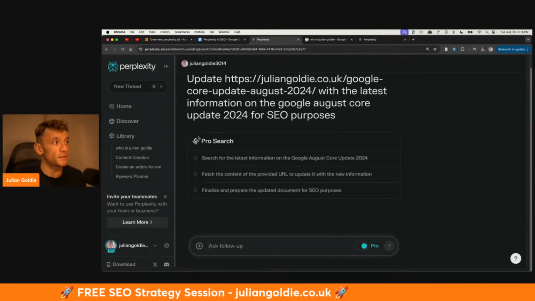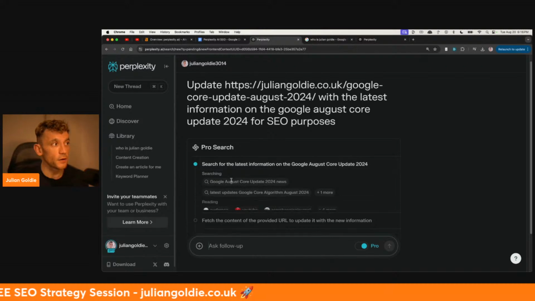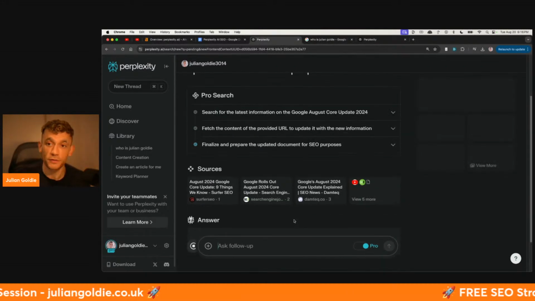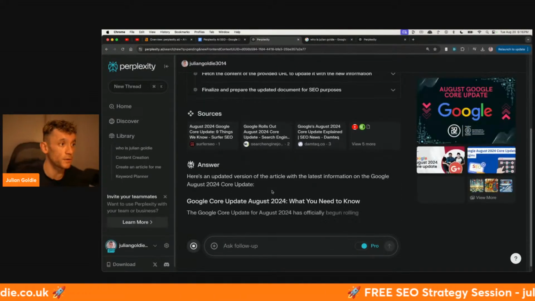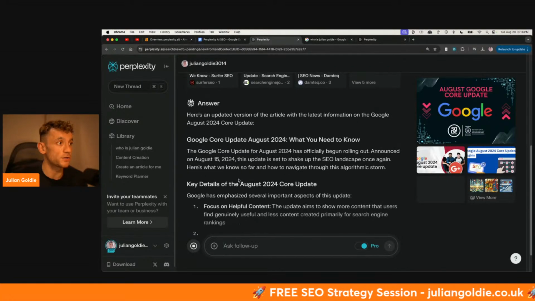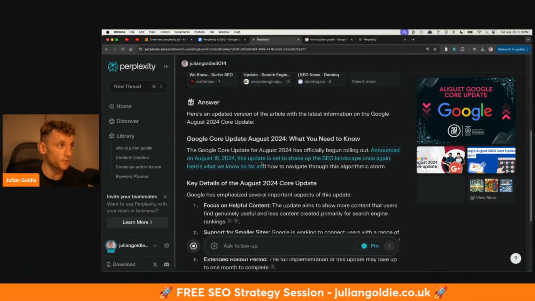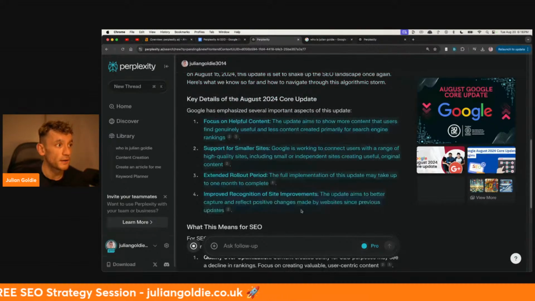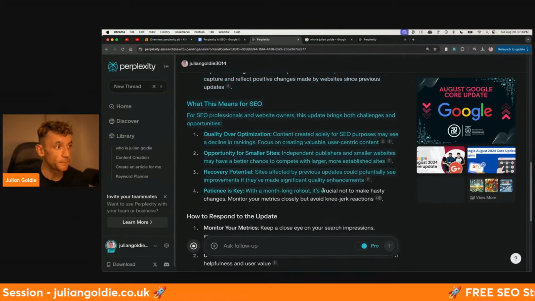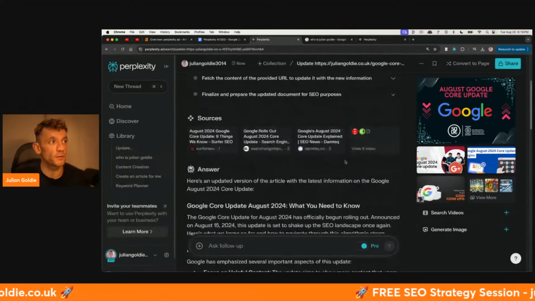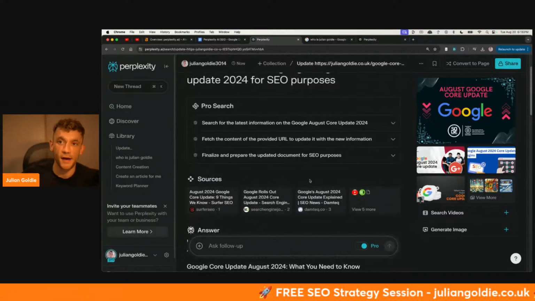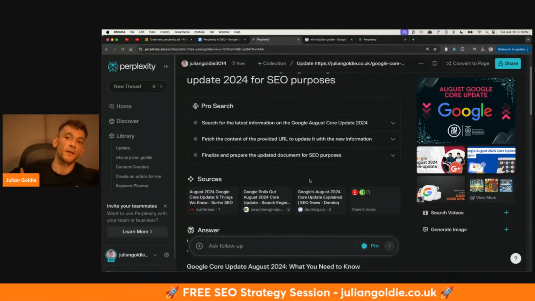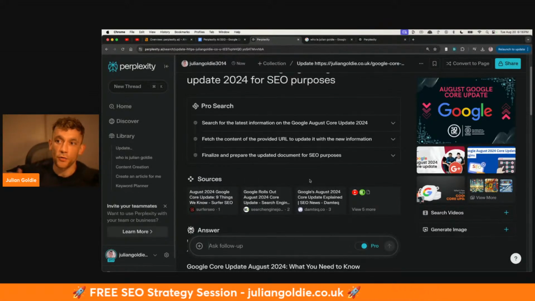And you can see inside the pro search, it actually does a lot more filtering. So it talks through where it's filtering the information from, where it's finding it from, etc. And then it comes up with a bunch of ideas right here. So it says announced on 15th August. This update is set to shake up the landscape, etc. Here's what has changed. What does this mean? And, if you've got an older article, let's say I had an article about Grok AI SEO, then I could use this to update it when, say, Grok 3 or Grok 4 comes out.